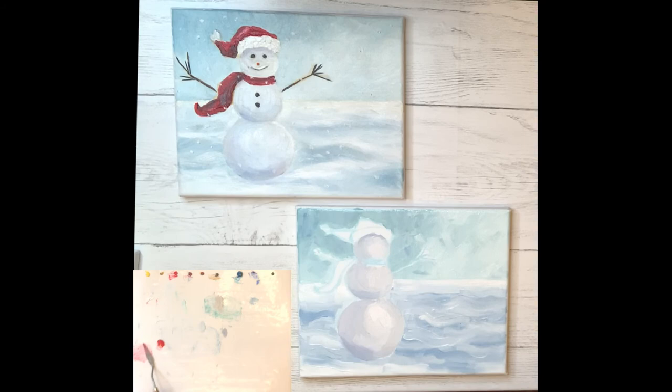And then I'm going to get some more, maybe the rest of that pile of the scarlet, and I'm going to get that purpley red that's right next to it. I'm not going to be as careful this time about getting a tiny bit. I'm going to go ahead and get a good bit, put it in there, and that is your darker shadow color. So the little hat and scarf won't look flat. It's got a highlight and a shadow color to go with its overall bright red color.